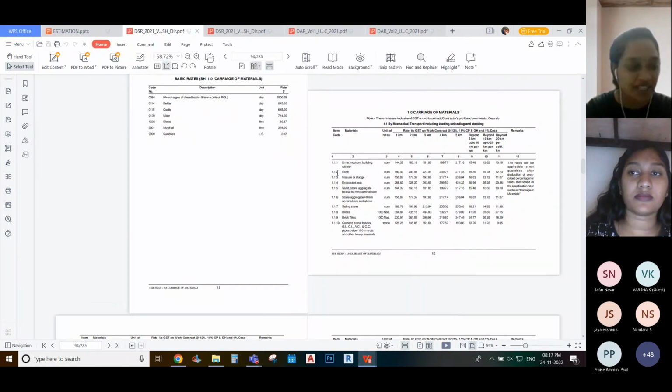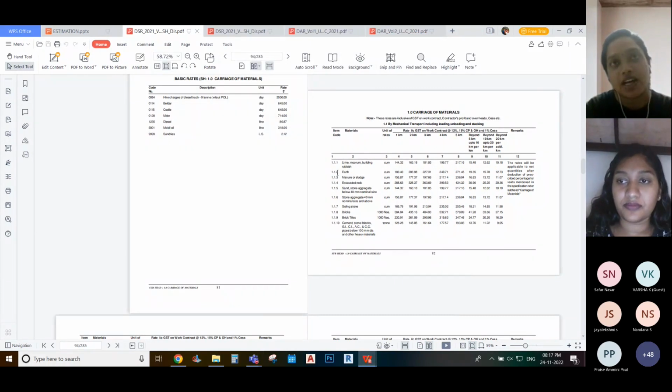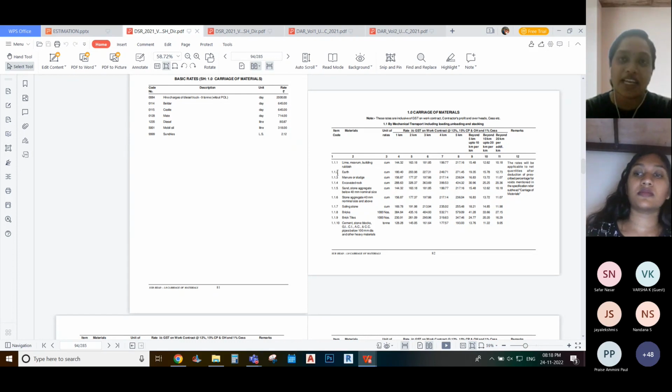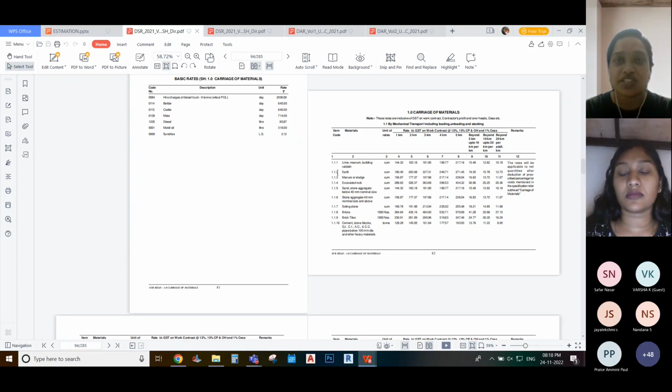Why is carriage of materials so important? Okay, suppose I am buying a material. For instance, I'm buying one bag of cement and the material is bought from Chennai. I am residing in Ernakulam and the transportation cost came nearly 1,000 rupees. This is an assumption, not an exact value. Similarly, suppose I am going to start construction of my house in Delhi. I'm purchasing cement from the same company in Chennai. Will that cost of carriage be 1,000 itself? It won't be. It would be nearly 5,000 or even more.